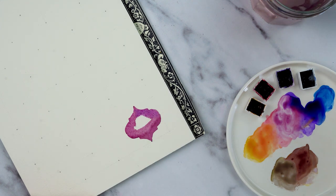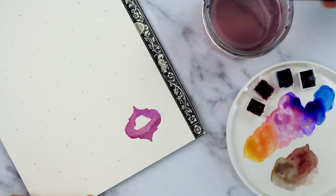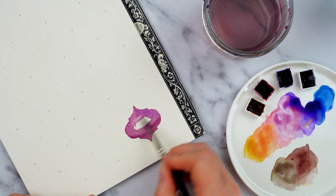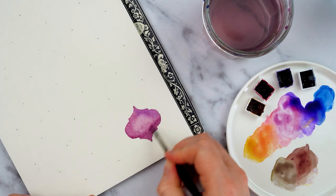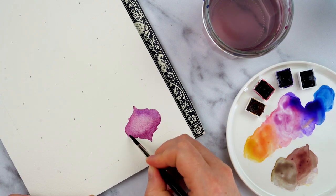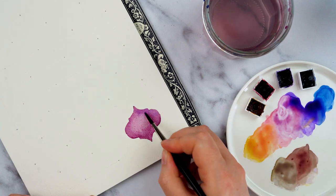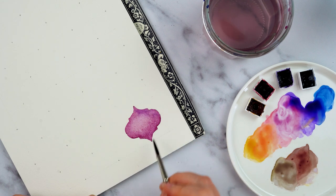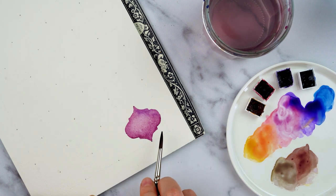And then I'm dipping my brush in the water to clean it off a little bit and to get myself some water, but I'm taking off a lot of the excess on the side of the jar because I don't want to add a huge amount of water into the centre here. Just a little bit. And anywhere that looks like there might be hard edges forming, I'm just going to go over and blend those in a bit. So that's one shape done.